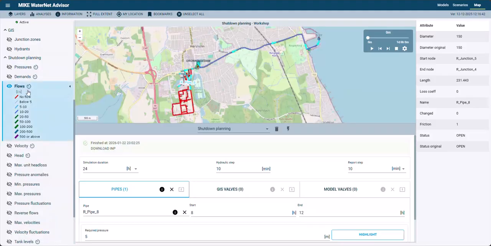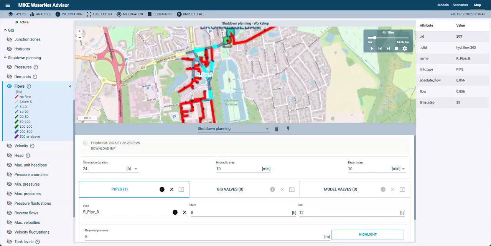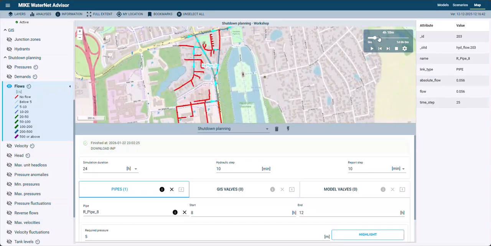You can check, for example, the pipe flows. Zoom in a bit. So at 4, 6, the pipe is still open. 7, now 8, pipe is closed.